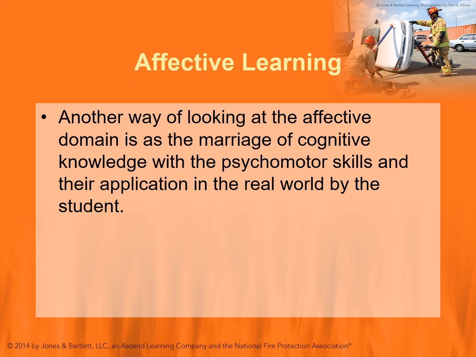Another way of looking at the affective domain is as the marriage of your cognitive knowledge with your psychomotor skills and then their application in the real world by the student. So your students are now able to take both of these things, merge them together, and naturally put them together and perform the skills on a real life scene.